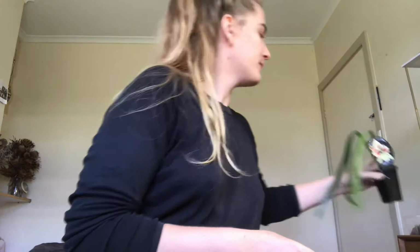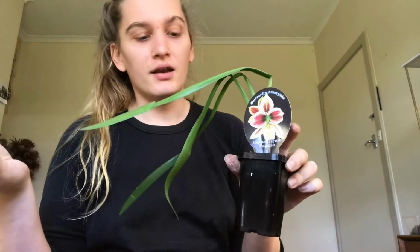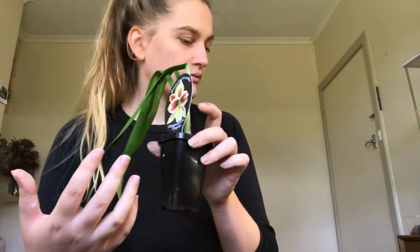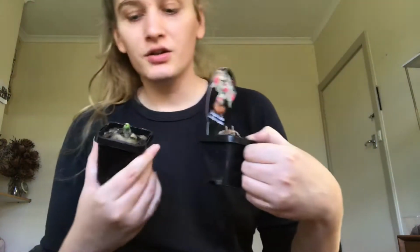I'm going to start with some new plants. This one's a bit boring. It's Hippeastrum papilio. It's a bulb which I'll eventually plant outside, but we've got a bit of a snail problem at the moment, and I prefer to plant this once it goes dormant and the leaves are gone. I'm just gonna leave that. Done.